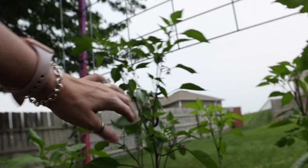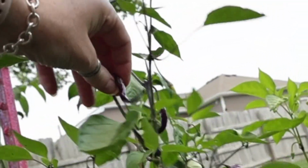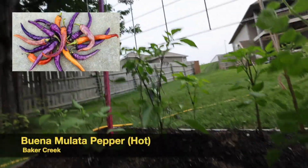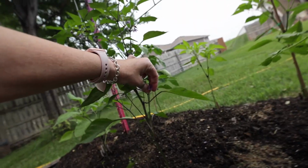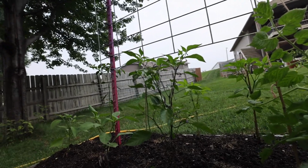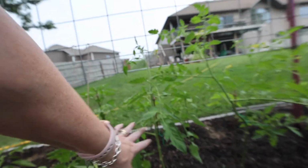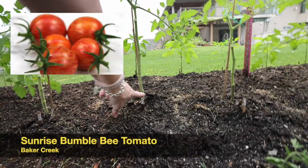Yesterday, I pulled a pepper off of this, which I shouldn't have, because I should have showed you. But these I grew purely because they're pretty. This is that Bueno Malta pepper, and it puts these really pretty little purple flowers. I'm not a fan of hot peppers, so I probably won't eat them, but Steve loves hot peppers. This is Aroma. This is an Amish Paste. The flowers at the top I'm letting stay, but a lot of the flowers that were lower, I did pinch off. This one is a pink B.